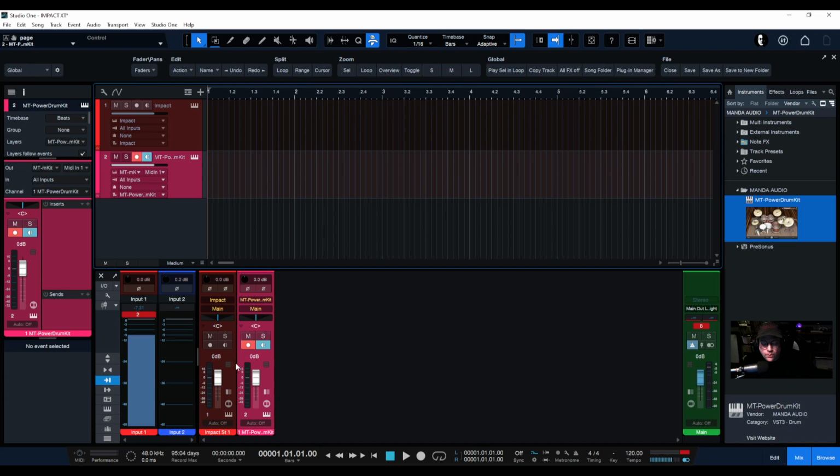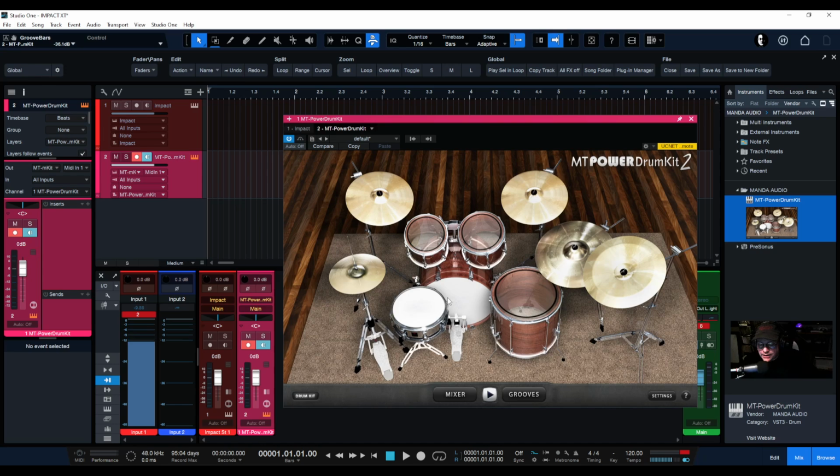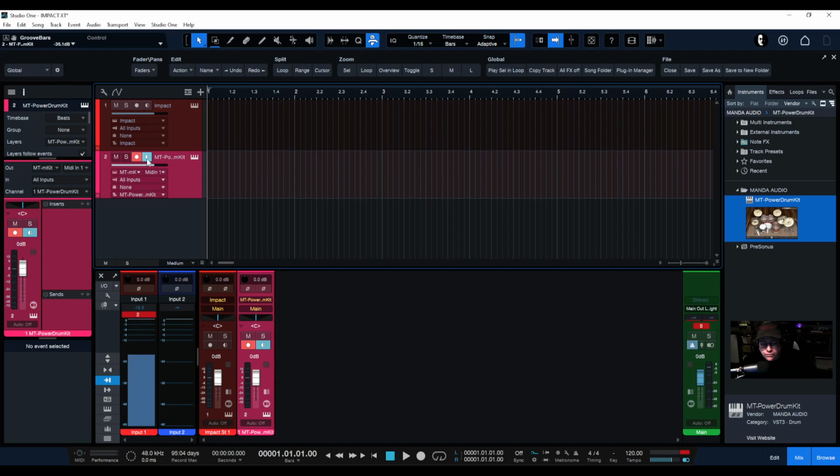All right, so here's our drum kit, and we want to create an Impact kit using all of these sounds. I'm going to show you how to do that. For the MIDI, we are going to play the sounds and record the MIDI data. I'm just going to do this in a general MIDI form. I'm going to hit record.